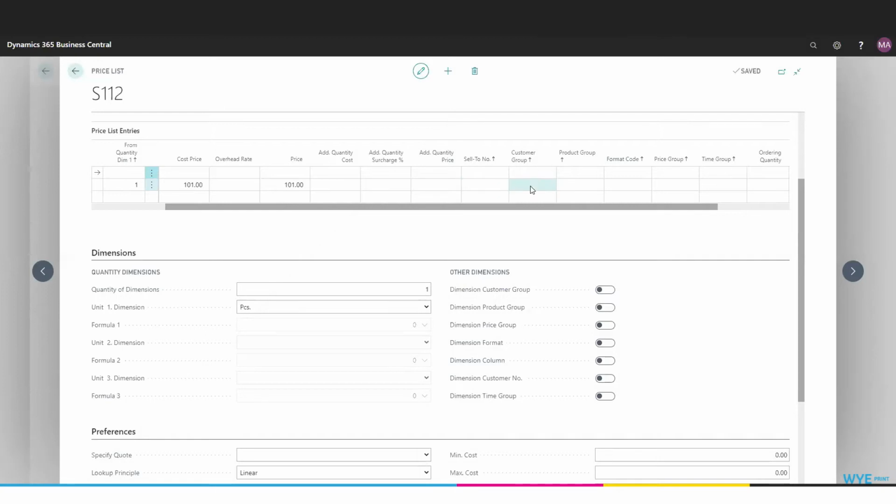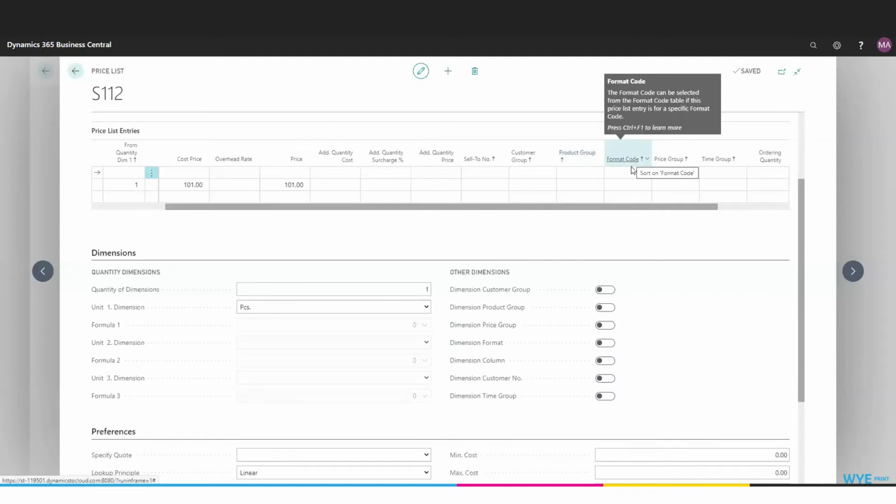We also have the ability to select a customer group. So we can group our customers together. So if we have 5 customers that have certain prices set up, we can specify that group. And as long as those customers are listed in that price group, they'll get the special pricing for this paper. Or a product group. If we charge a different price for paper for our business cards than we do a traditional flyer, we can set that based on the product group.